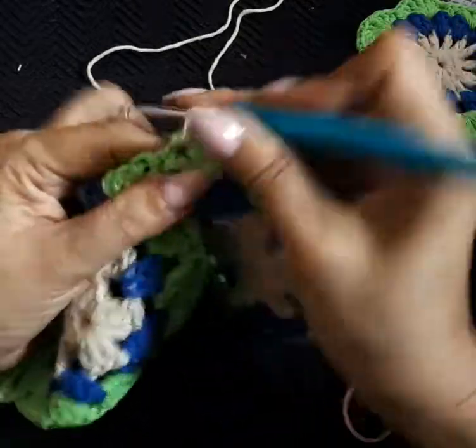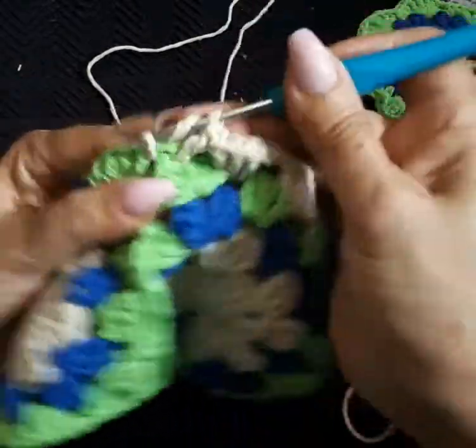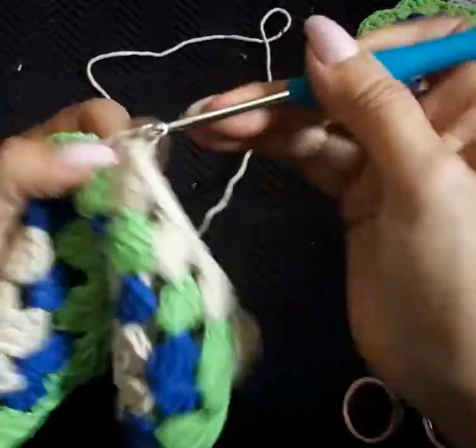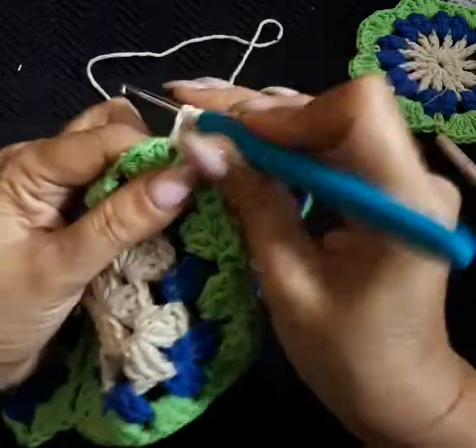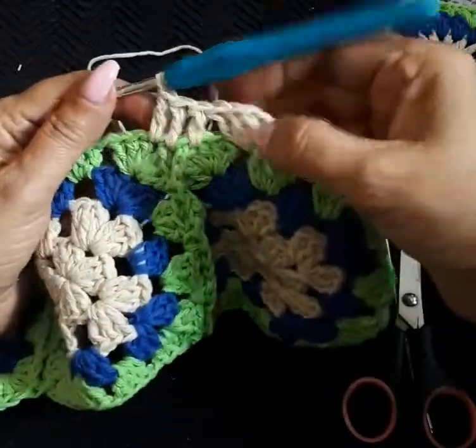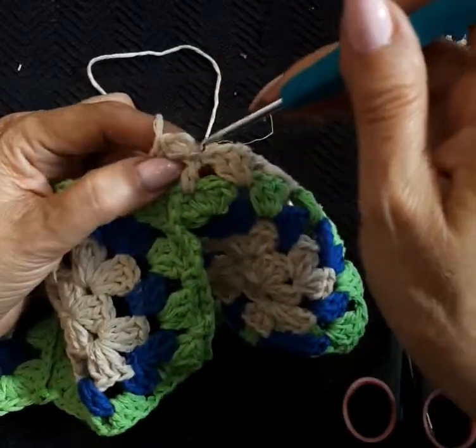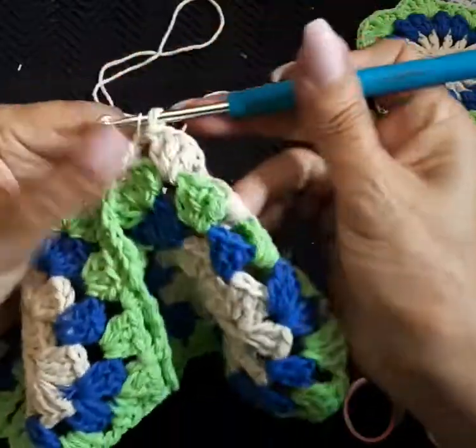I'm going to come in the center here and create a double crochet. I'm going to come into the next middle here between both squares, double crochet, and another double crochet. So we have our, whoops, and I didn't do my chain. Not good. We have to do the chain. Cannot forget that, right?